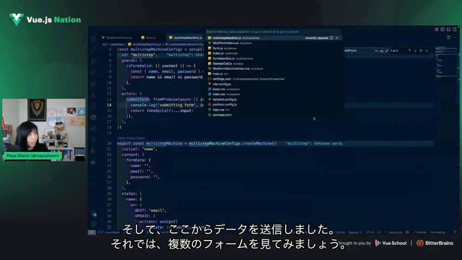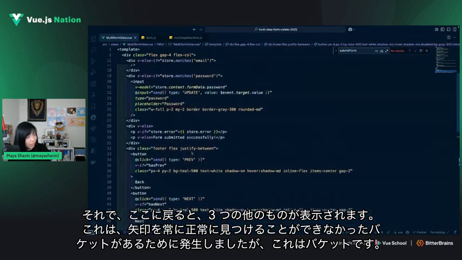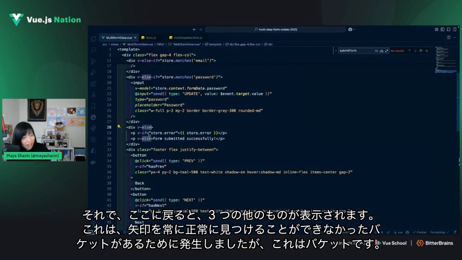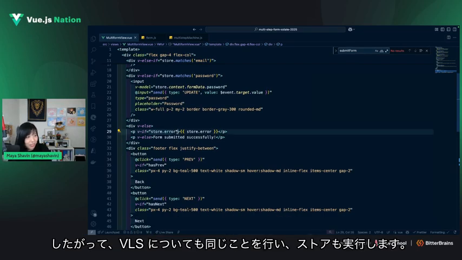So let's take a look at the multiple forms. If we go back here, we can see that there's an error. This happened because there's a bug here that it just couldn't find the error, so it says form submitted successfully. But that's a bug. So for the views, we would do the same thing.